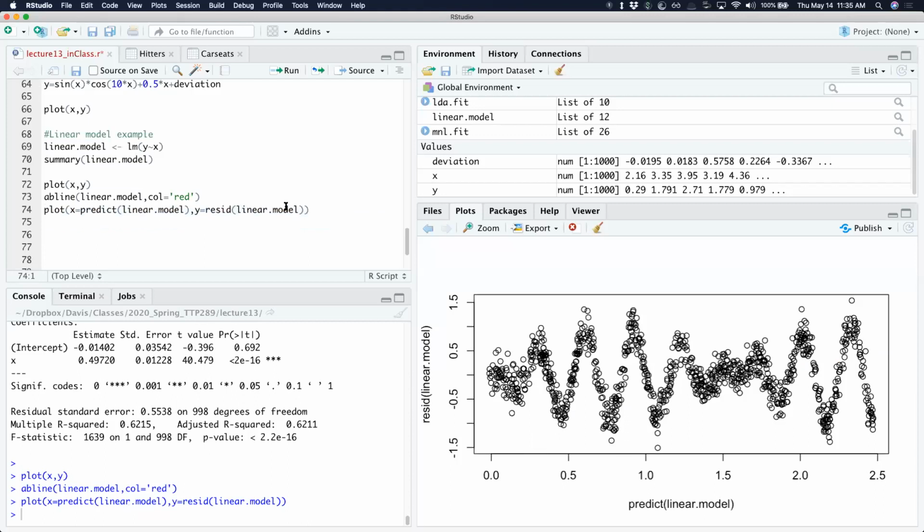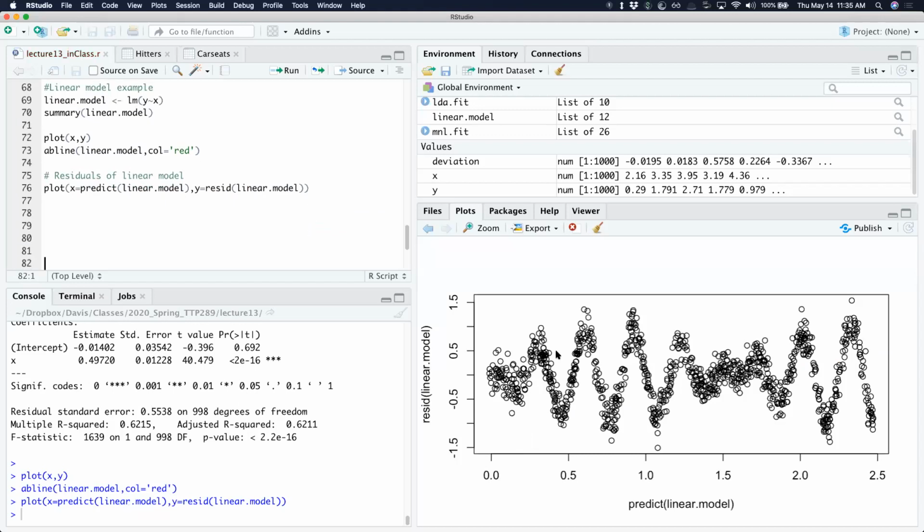Hopefully here you can see the residuals of the linear model. If you ever see a residual plot that looks like this, it should be ringing all kinds of warning bells, right? Because this definitely looks like there's a pattern. It doesn't look like randomly distributed noise. And so what that tells me is that my linear model is definitely not a good fit for whatever it is that I'm trying to fit.